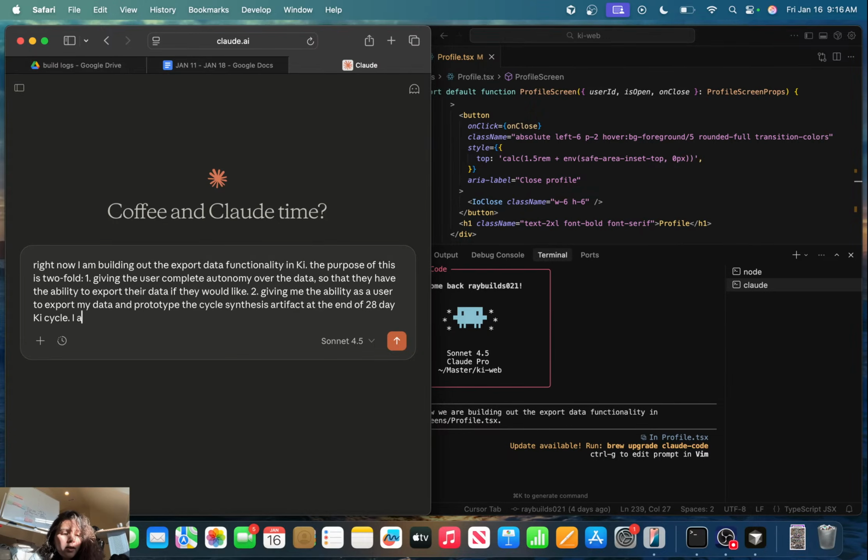I am currently 16 days into my current cycle, with the focus being building Key for all.